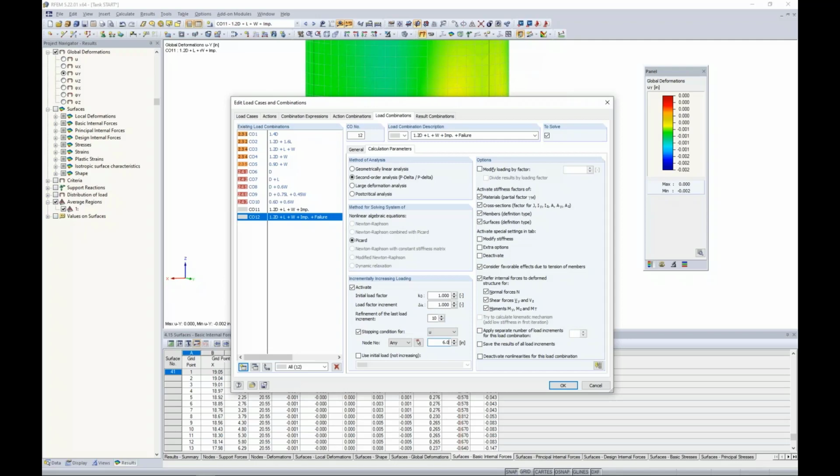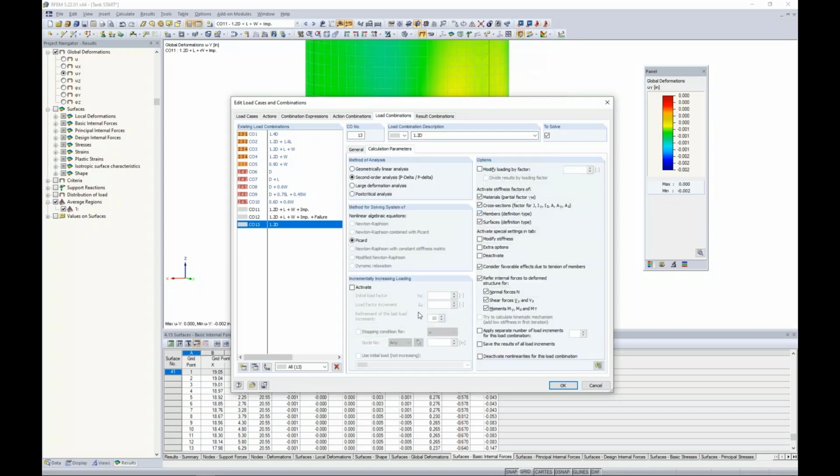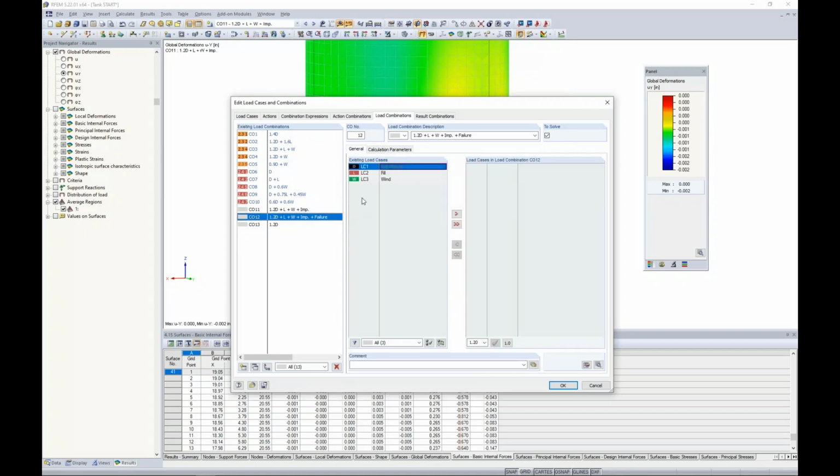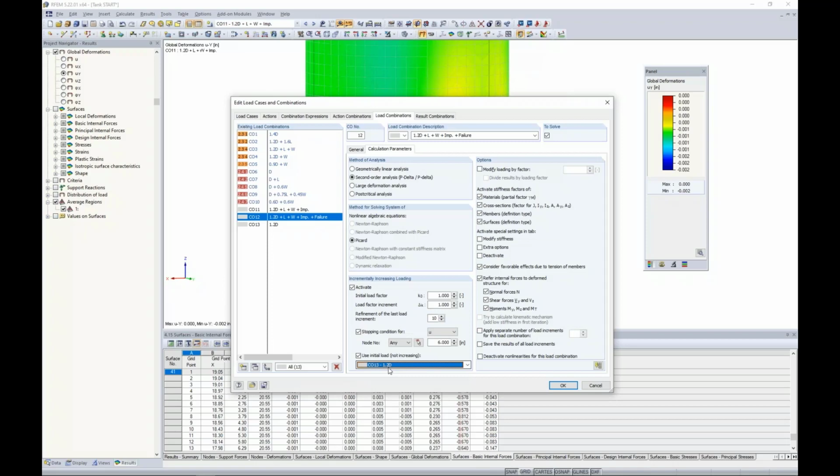Now, this option here is very unique and also powerful, because what I'd like to do is to not consider my self-weight necessarily being multiplied by this load factor. And what I mean by this is I'll create a new load combination quickly here, and we'll call this one 1.2 dead. And I'm going to move my self-weight over, and I'm going to change my load factor to 1.2. My second tab here, I'm not changing anything. Everything is default. I'm not activating any of these extra options. Back under my previous load combination 2, I can actually import in this self-weight load combination only. So it will not be considered when I'm incrementally increasing the loading.